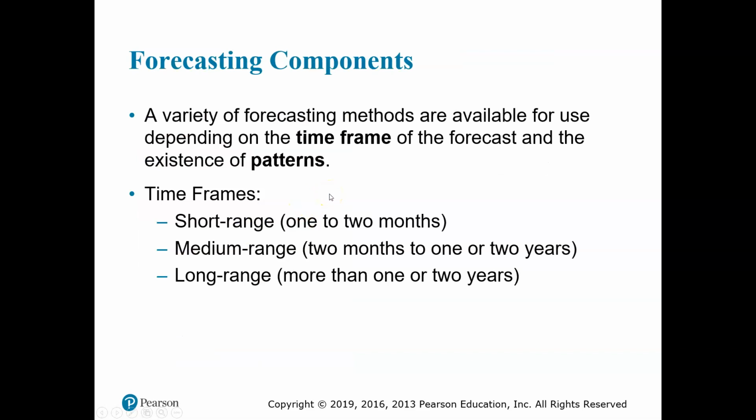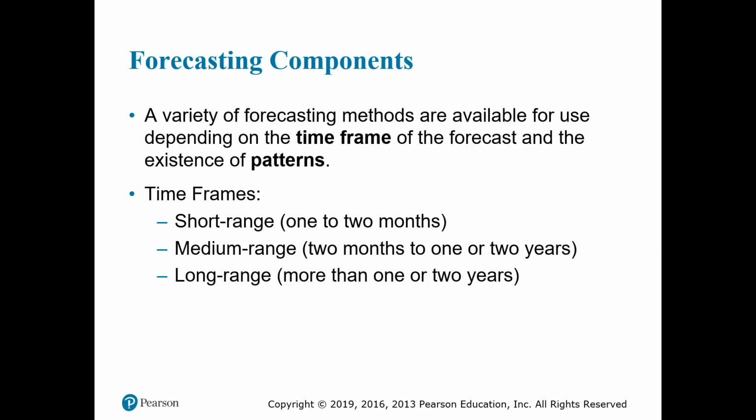So forecasting techniques, as it says there, there's a variety of methods. We can look at the short range, given 1 or 2 months, medium range, and long range where it's more than 1 or 2 years. So there are different forecasting methods that are better suited for different time frames. We're going to look at the short range in this video for this chapter material. Short range, where we're going to look at forecasting for 1 or 2 months.